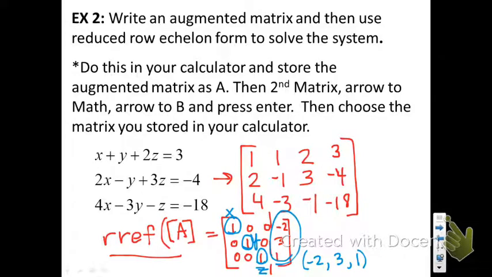If you don't have it, my one class said, hey, this looks like the identity matrix. So we said if you didn't have the identity matrix followed by a column with values, then you would not be able to find a solution, and it would be a no solution system where the lines do not intersect.